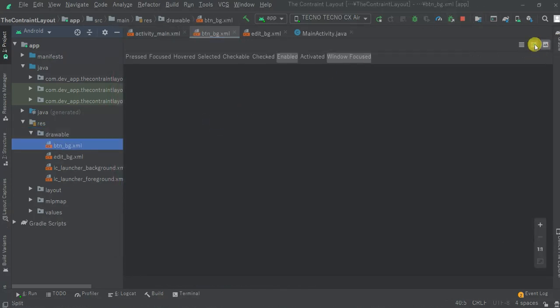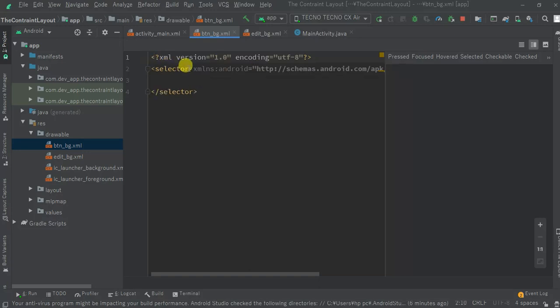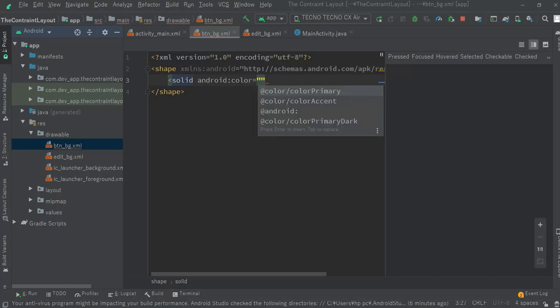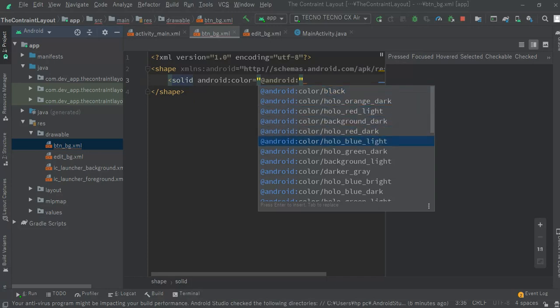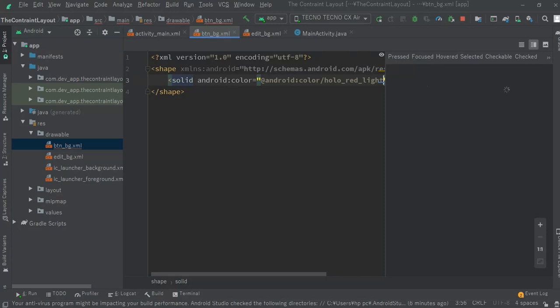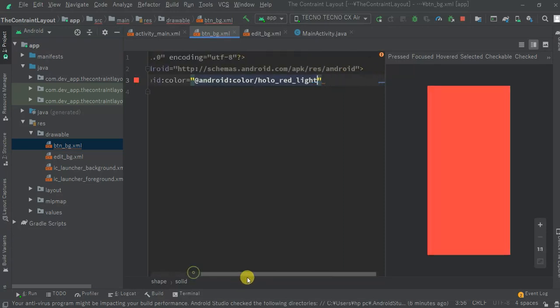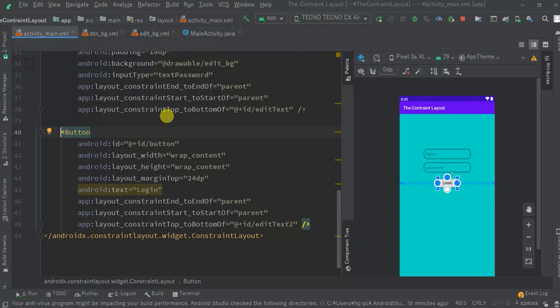Okay, come here and shapes. I'm going to change something to shape and give it a color. So that's called solid color. Let's do primary dark, primary black. Okay, which color should we use? Let's go for a red light. A red light would be cool. Okay, you can give it any color of your choice, guys.